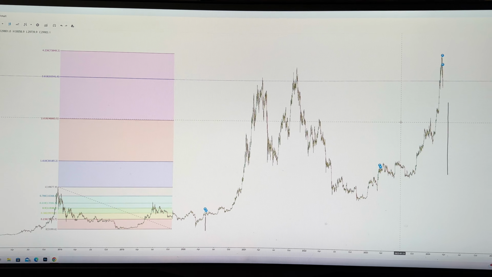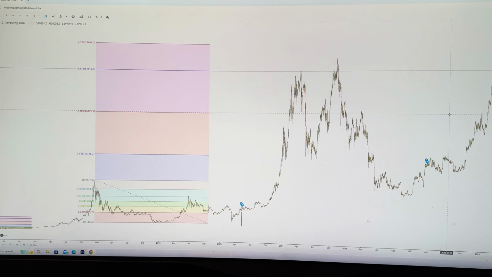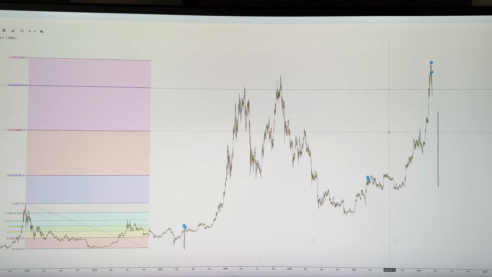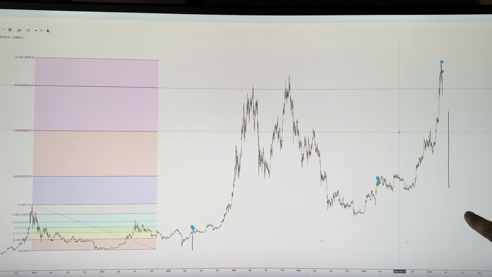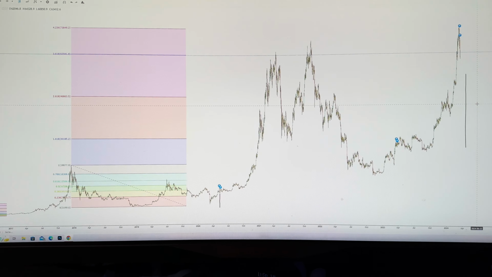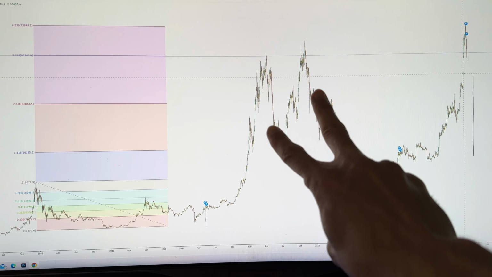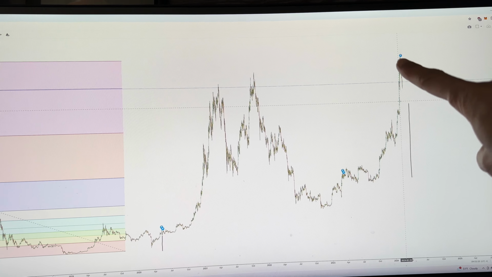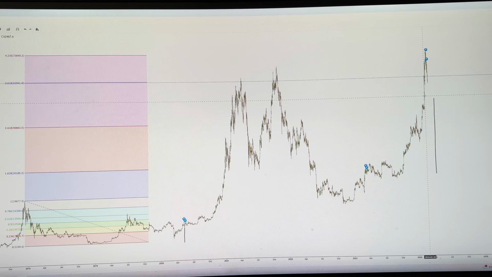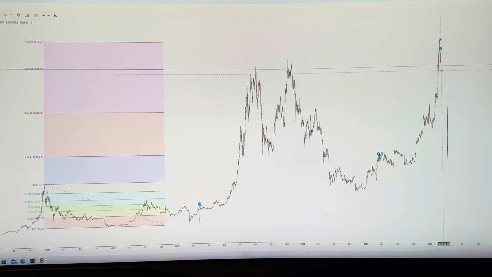Okay, I just need to get y'all to see what I'm seeing so that y'all can make up your own minds. So this black line here represents the next halving date, April 20th, 2024. This was the previous cycle top, right? We came into some sort of resistance here at 73,000, and we're currently making a retrace today.